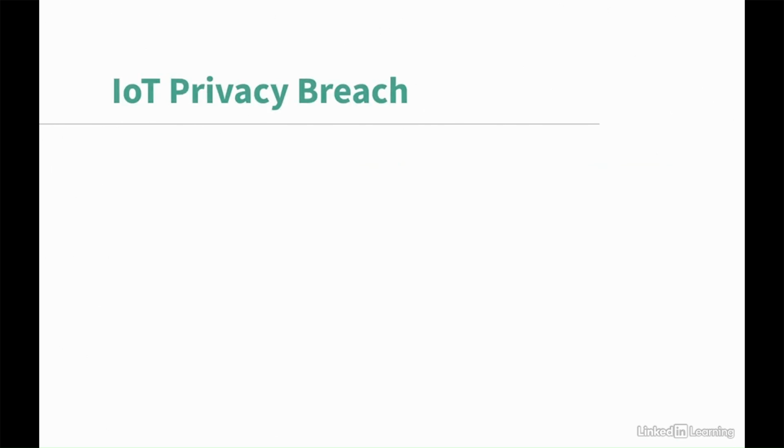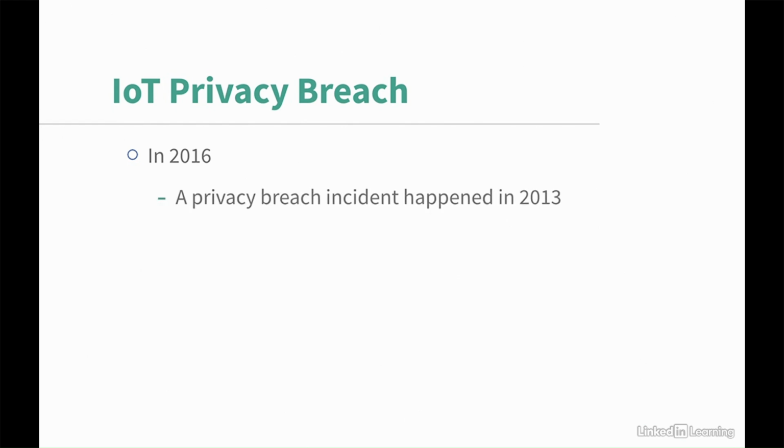Now, there had been many incidents involving privacy breach. An example is with Yahoo. In 2016, the company first publicly announced a privacy breach incident, which it said took place in 2013. Yahoo announced that the actual figure of user accounts exposed was 3 billion. Yahoo suffered a second attack in 2000.